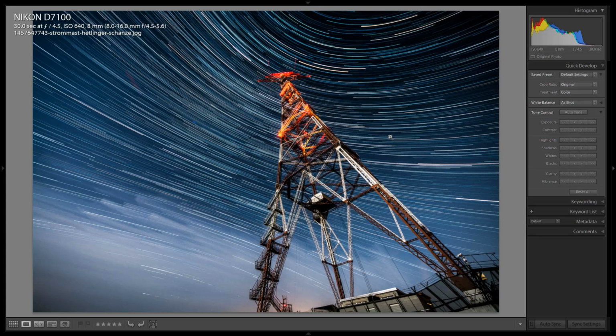What do you think of the picture, Chelsea? I like it. I like how the lines are intersecting, the lines of the tower with the lines of the stars. The exposure is great. It's not underexposed, which is usually a problem with night photography. And I like the contrasting colors, the white, the red, and the blue. It's nice. And the sky is blue. Most of the time, out of the camera, it comes out orange. So they fixed the color. I'm giving them a pick.